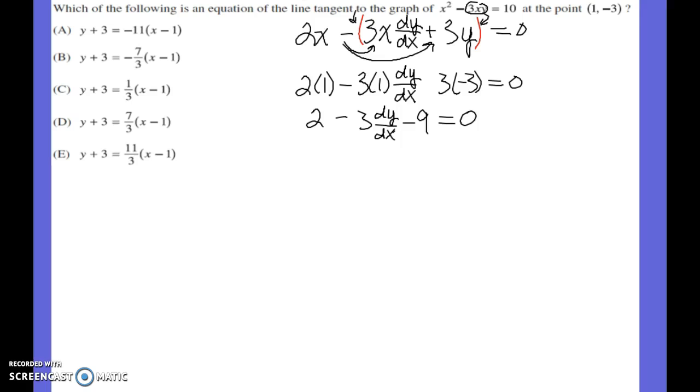Excuse the mistake. This needs to be a negative. Just from what I said before, we need to distribute that, and these two cancel out to be a positive. So what you end up is with 11. We're going to add the 3 to the other side. So, here's your slope, and from here, you don't need to look any further. Even if you did have two slopes in your answer choices that had the same one, more than one option, you already know what the point slope form is in your head. So you just plug it in. So, you don't need to go any further on your AP test as well.